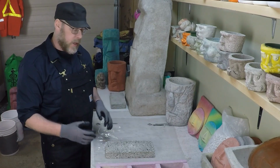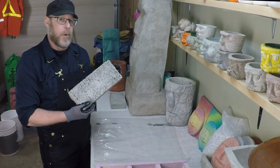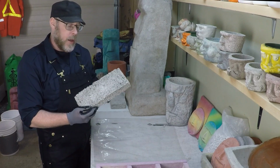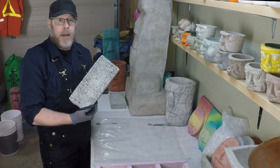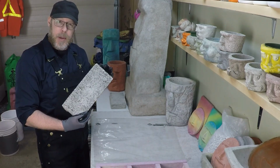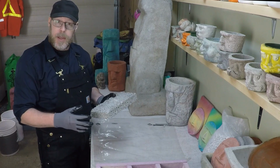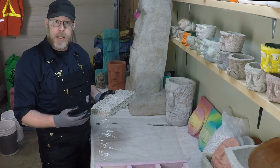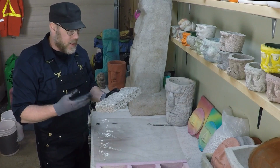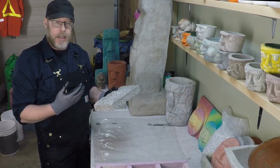Now, every product is different. If you look at something like this, this is a lightweight perlite brick. But as you can see, when I consolidated this concrete, it's just mostly honeycombing. It's like a Swiss cheese block here. So how would I limit water permeation with something like this? Well, I wouldn't be able to use the type of concrete sealer that makes kind of like a protective surface layer. That's really not going to work for an application like this. What I would want to use is an integral sealer.